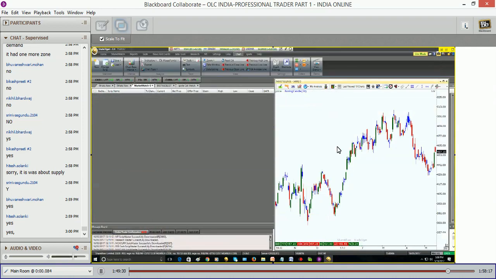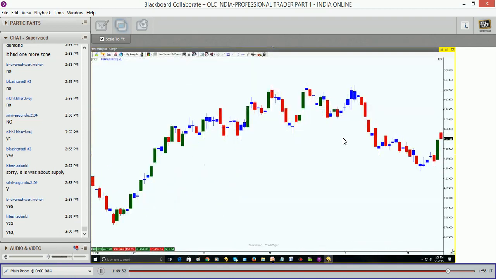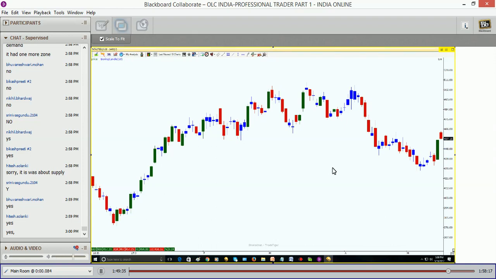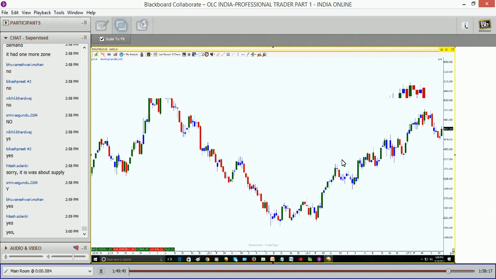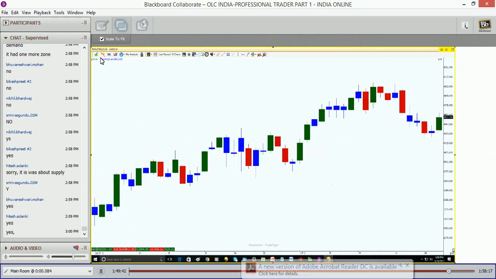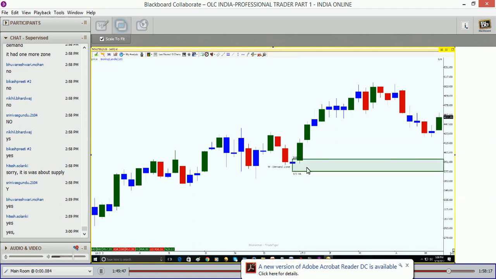Let's mark Tata Steel weekly income for the benefit of everybody, guys, and the people watching recordings. Weekly chart, I'm looking to mark a supply zone in Tata Steel. My closest demand zone would be this drop base rally over here. Okay, let me mark it body to wick. This is called as body to wick. This way. Just a second. Body to wick is this way.